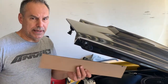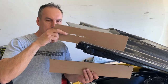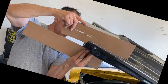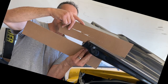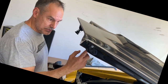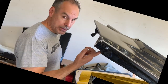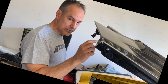Okay, so one thing I wanted to point out is, I mentioned the slope of the hood on top, usually sloping forward. Now the bottom doesn't always match the top. This particular hood, the bottom is pretty close to being parallel with the core support, where you can see there's a slight slope to the top. So if you're drilling from underneath, you have to consider that. If the bottom is the same slope as the top, you drilled your pilot hole based on your mark with your silly putty or whatever, you need to go slightly back to compensate for that angle, right?